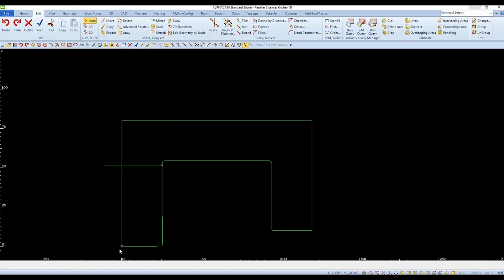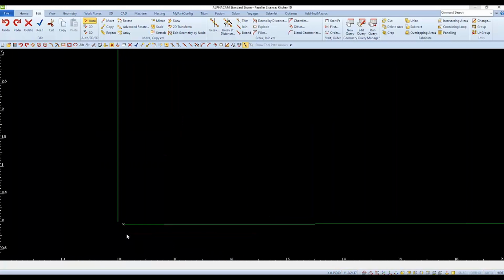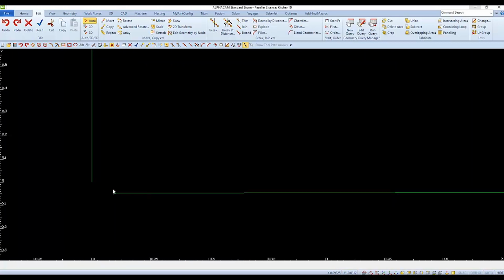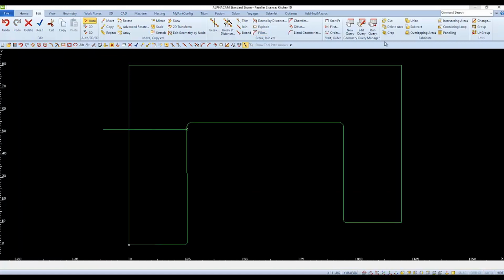The first problem is with the corner. The 1 X shows that the perimeter is joined, but doesn't necessarily mean that it is connected or closed. Fillet with a radius of 0 will ensure that it is closed or connected. With one problem fixed, let's go through the steps again to cut the countertop.